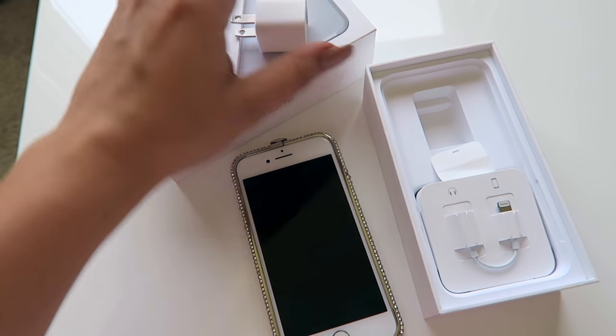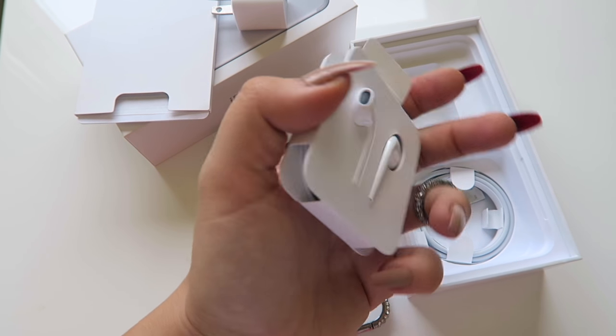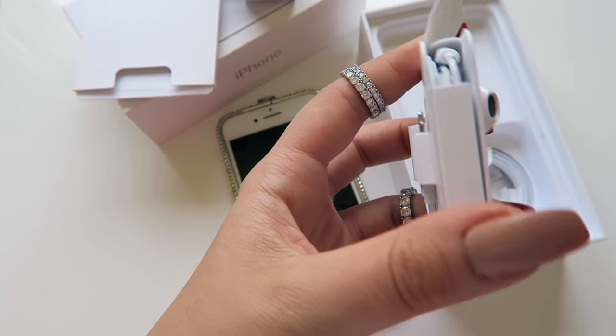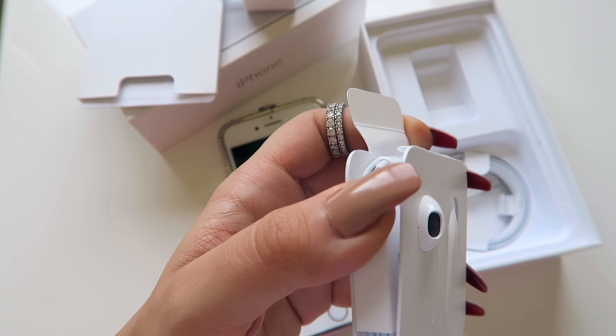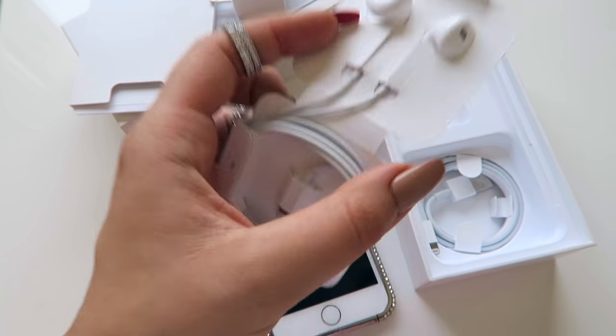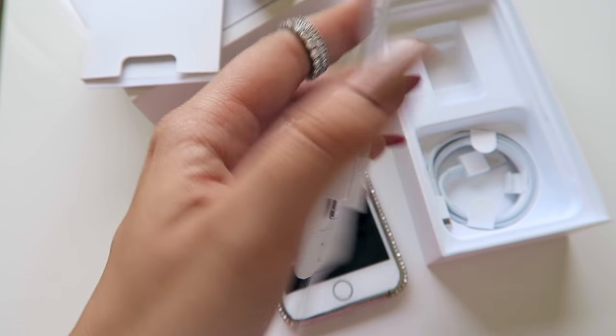I don't know what this is called. Wait, this is different! So here's what the crazy headphones look like, I guess. Comes with that little headphone jack. I don't really know how to do this, but let's see if we open this — what is this going to be like? Oh, so they are normal headphones. What the heck? I thought they were detached. Maybe they are. I don't know.